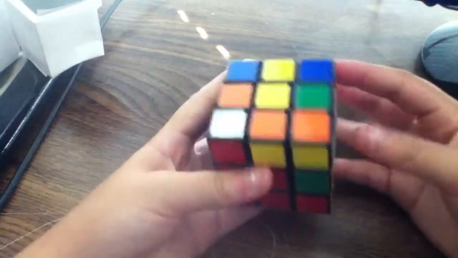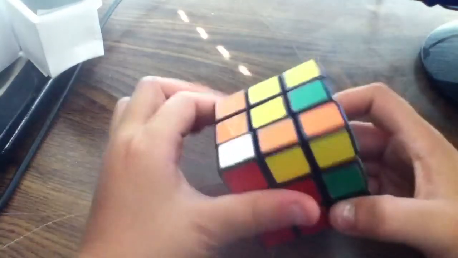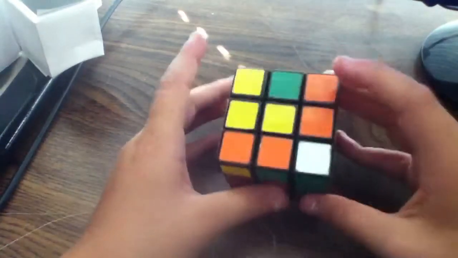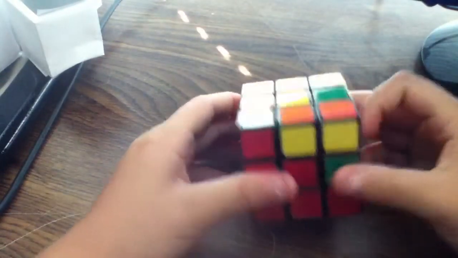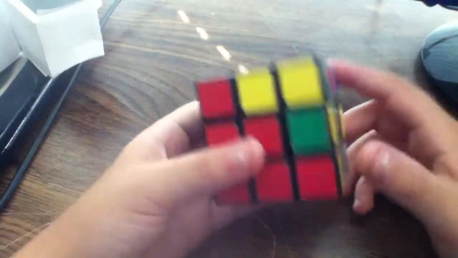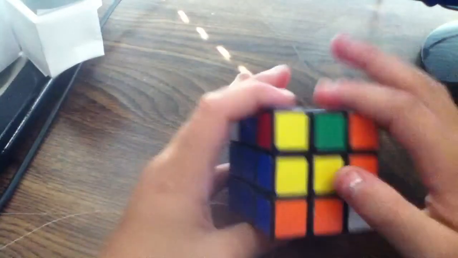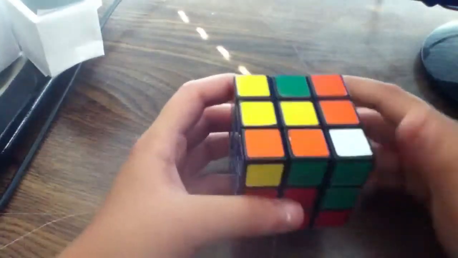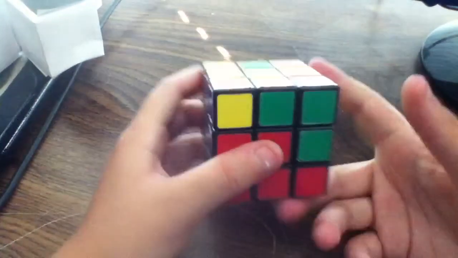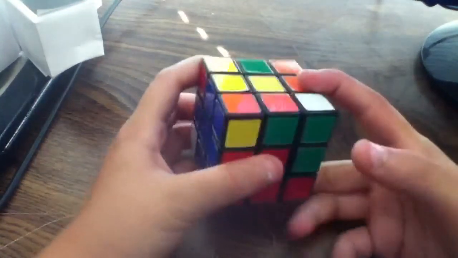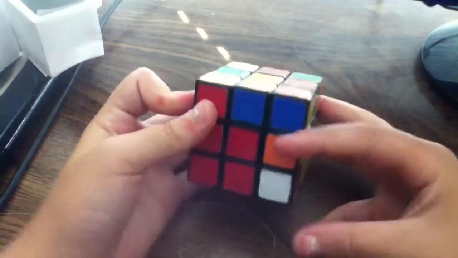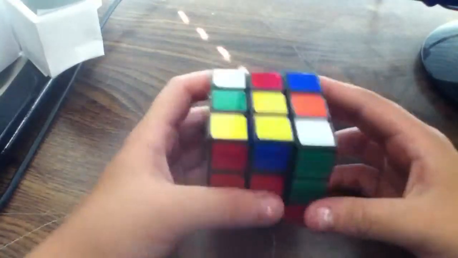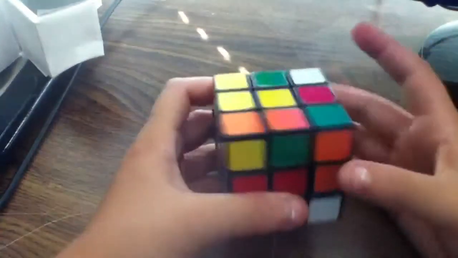Find the edge piece. There you go. And this is another case where they're all good. Crap. Bring it over. And then, instead of, like, say you wanted to move this, you don't need to move it. Say you wanted to, what you would do is you'd line, you'd hide this corner piece, bring this over, and bring it back up. But we don't need to do that. I just thought I'd show you that.